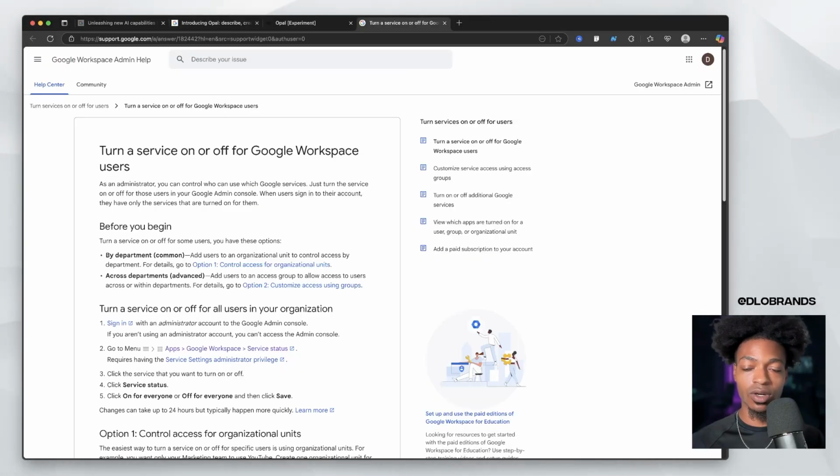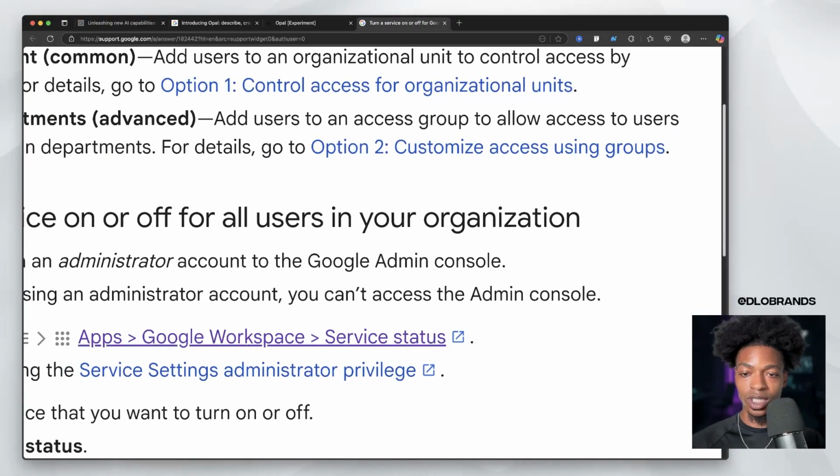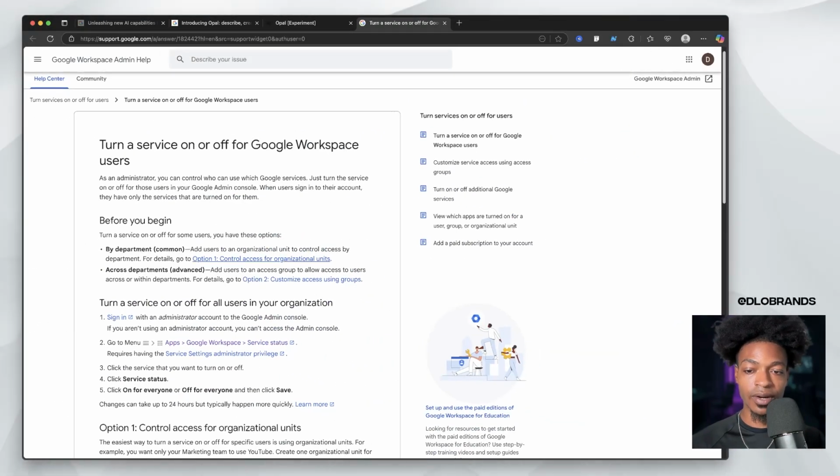Now, what I will say is that before you can use this platform, you will need to enable a setting on your business profile. So if you have early access apps turned off, you are going to need to turn those on. And all you do is go to this place right here after you log in, and it'll take you directly to where you need to go. Just change the off to on.